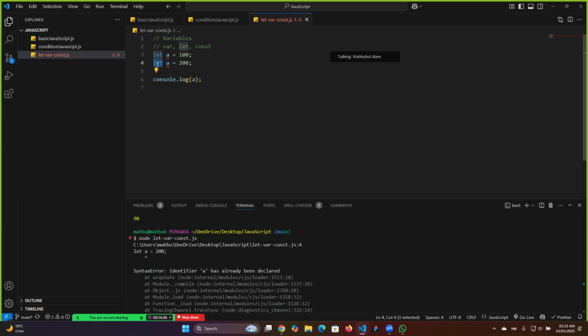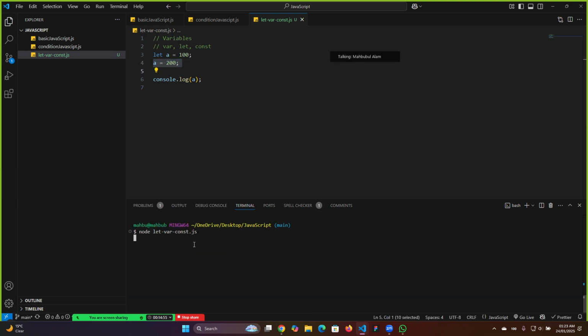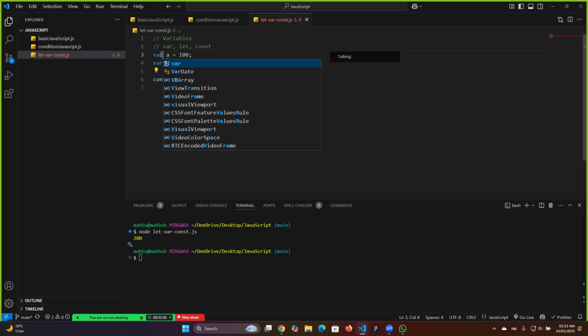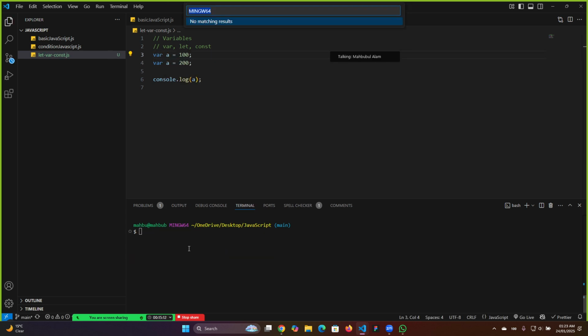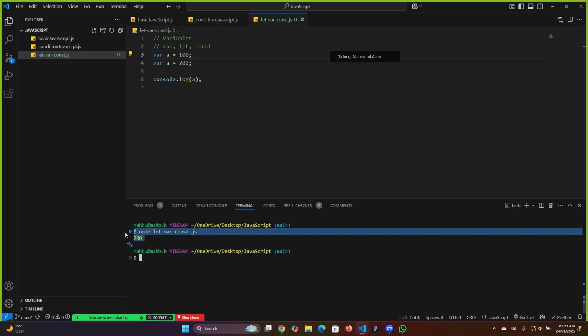If we want to change this a variable value, we will delete this let keyword. Now if I run it, it works fine. We cannot redeclare with the let keyword. But with the var keyword, we can do this. Now it shows me fine. You understand what I say?